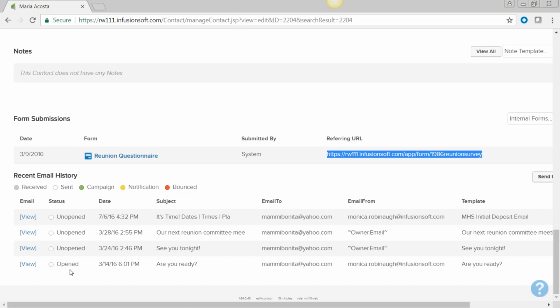Now Scott is asking, is there a place to attach documents like PDFs, Word documents, or Excel spreadsheets to each contact? Each contact, yes, you can hold it in there, but you have to go in and then save it and send it. So let's go take a peek at that one.